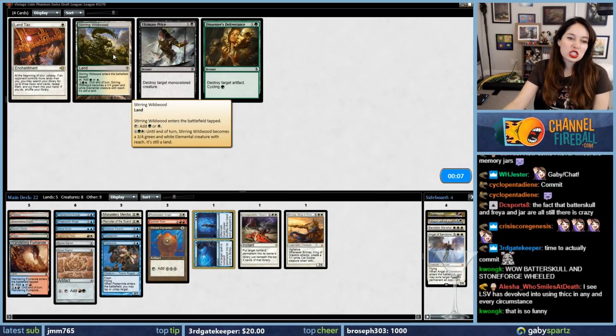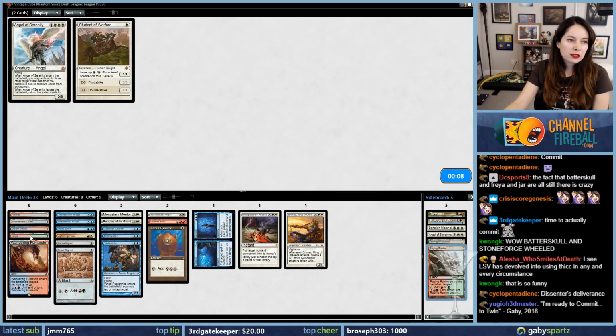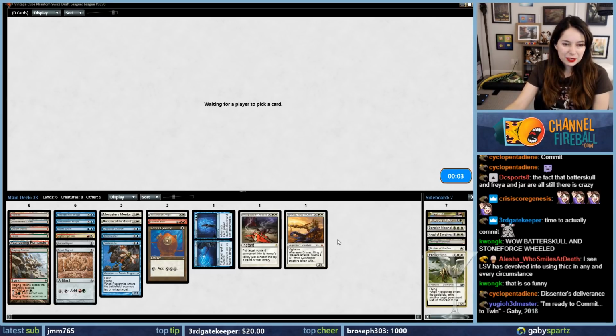I guess I could take the Stirring Wildwood in case something goes crazy, like belly up. Let me take the Raging Ravine. I can actually put this in my main deck though. We'll take a Student of Warfare just to get them out of circulation. Then I don't have to play against them as much. So let's get rid of Bramaz.